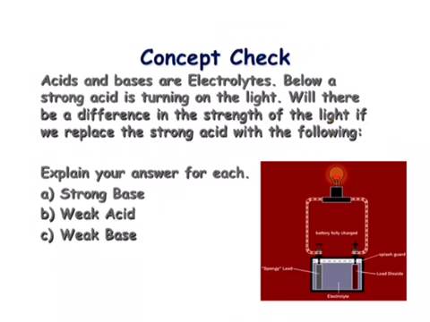All right. So concept check. Here I have a strong acid, and when I put a light bulb in it, this lights up really bright. Now, if I take that strong acid out and I replace it with a strong base, would we see any difference in the light? No. If I take the strong base out and now I add a weak acid, would we see a difference? Yes, what would we see? Less light. And what about the weak base? Same thing. Okay, so that's pretty good. You can just know weak versus strong.